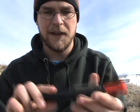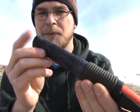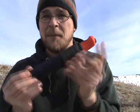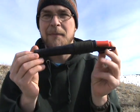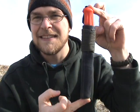And once you get the inner tube on, you can trim the inner tube down the edge like this if you want to. I'm going to leave the excess there just for today. But that's pretty much it. Now you have a much cooler sheath. It's the same sheath, but it's like it's had an overhaul.